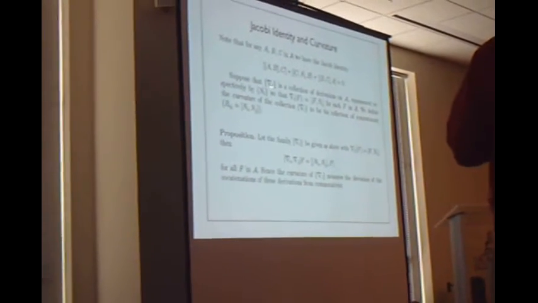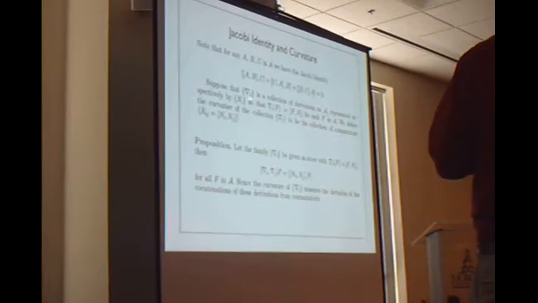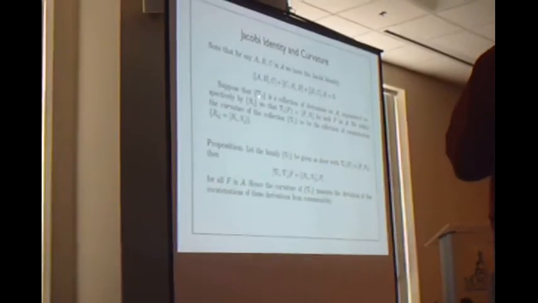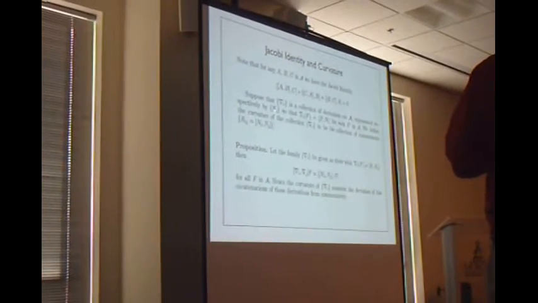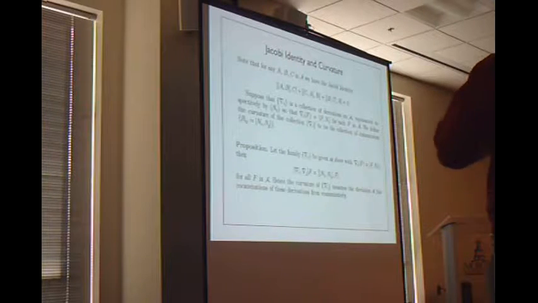Now, if you take derivations, that is, a collection of so-called derivatives, things that satisfy the Leibniz rule, each one represented by some element in the algebra, so that the i-directional derivative is given by the commutator with n sub i. You take a bunch of them. Then you can define the curvature of the collection to be the collection of commutators of n i and n j.